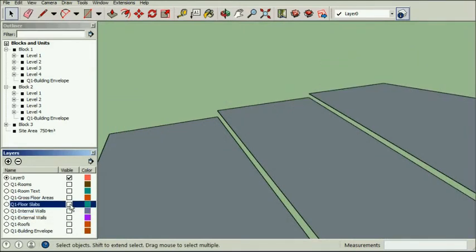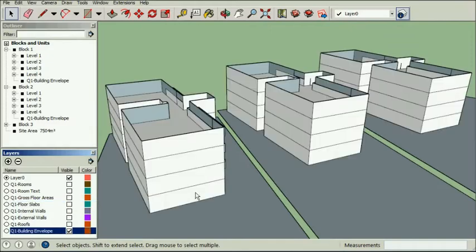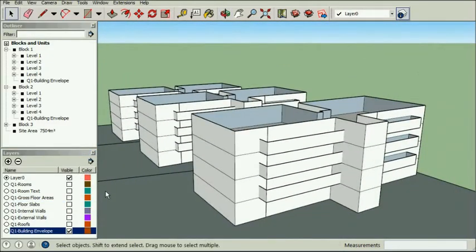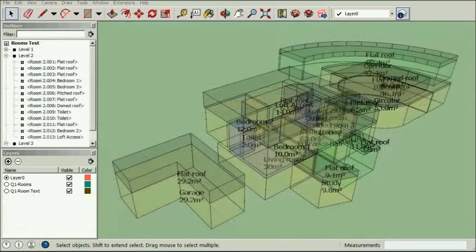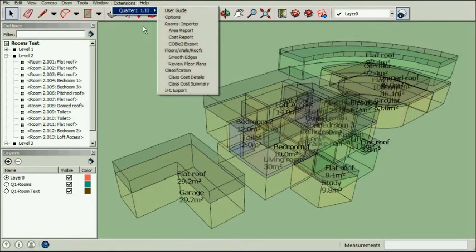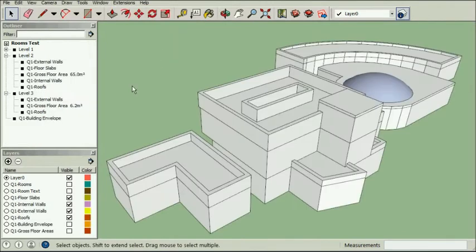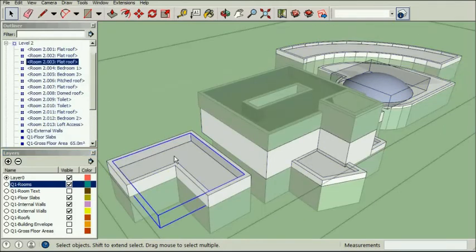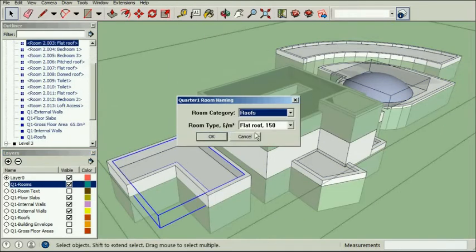And one day, I'd like a function to generate the building envelope faces required as input for environmental analysis. Perhaps, if all that were possible, then an option to visualize alternative, simple roof geometry would also be useful.